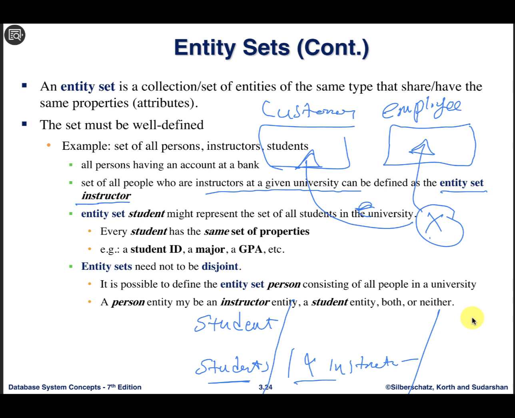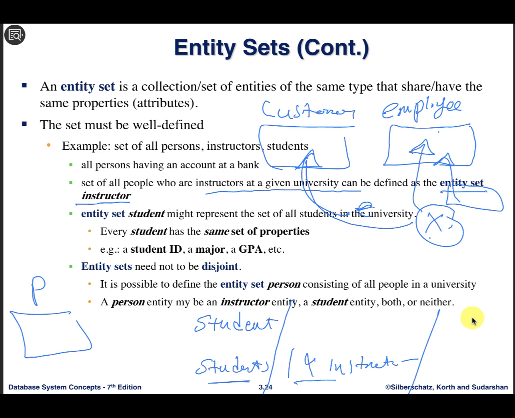Of course, when you have an instance of employee, it's going to have its set of attributes associated with it. When it's an instance of customer, you're going to have a set of properties or attributes that define a customer. All right, person. Maybe you have an entity set called person, which contains the set of all persons in the university or in the world.